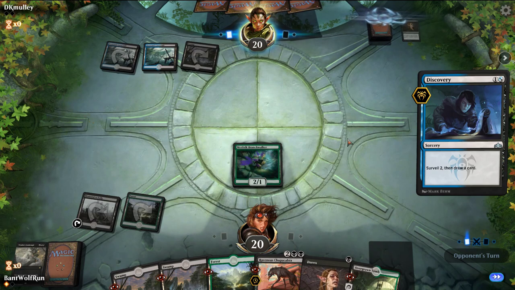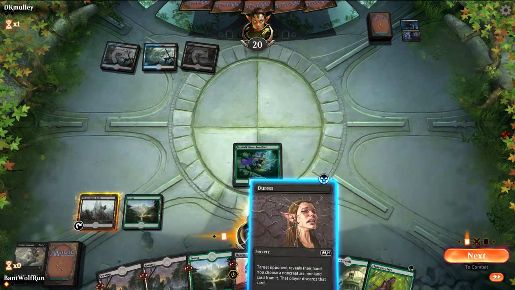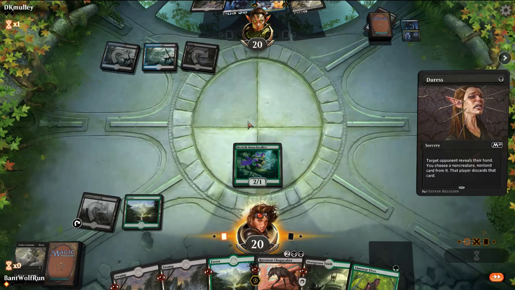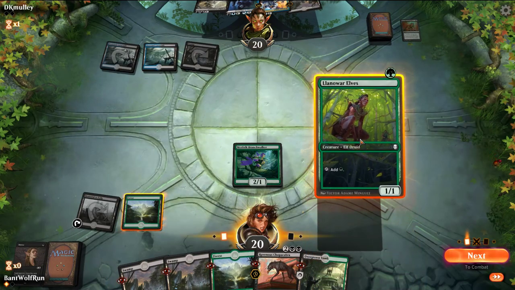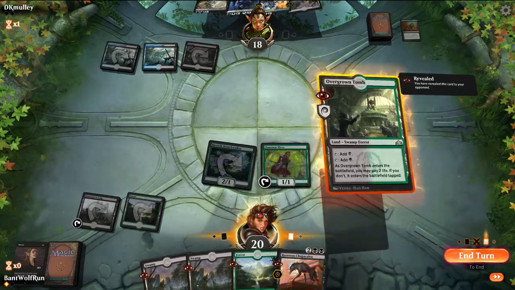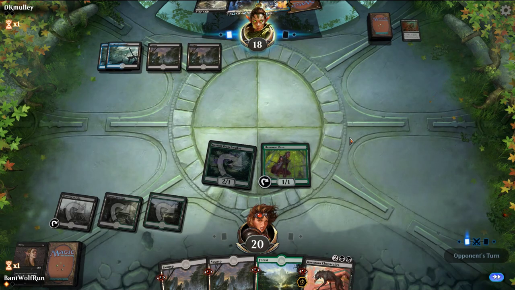So they Surveil here. It's actually pretty good. We can Duress now, what they take. So I'm gonna Duress first, see what they have. I'm gonna get rid of the Cryocarnarium here. That makes the elf survive. They can Hostage Taker, but we'll just kill it with Chupacabra. They can waste a Vraska's Contempt, but it seems pretty low impact.